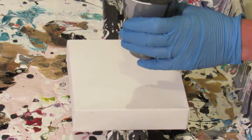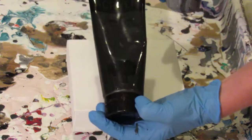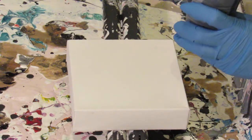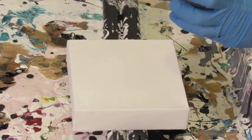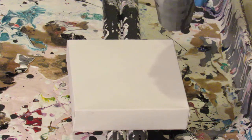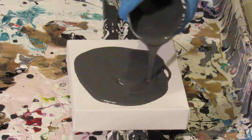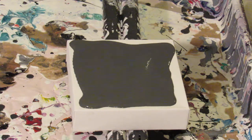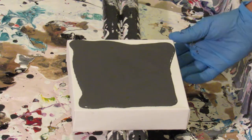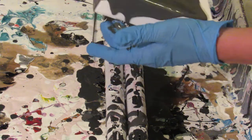It's Dutch Boy white house paint, and then the black paint I showed in another video — it's just this black, which is empty now. I've tried to avoid going to Michael's and I've been doing pretty good. I don't think I've been in probably 10 days, which might be a record. They probably thought I died, because I always go to the same one and it gets embarrassing going in every single day.